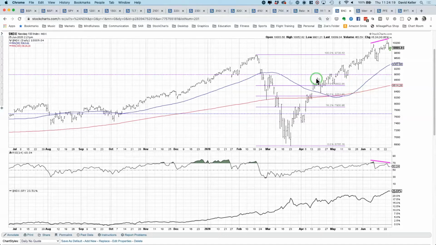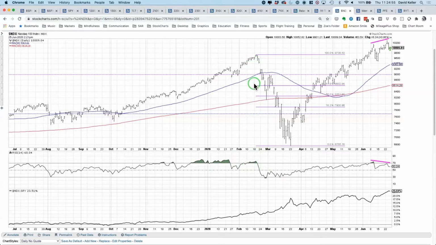A bearish divergence is when you have higher highs in price and lower peaks in momentum, in this case, in the form of RSI. So if you look at January to February of 2020, a lot of stocks, as well as the Nasdaq 100, saw this similar pattern. We saw a January high, and then a February high that went even higher, establishing a higher high in price. But then if you look at the RSI, the momentum indicator, lower peaks in RSI. So a lower peak on the second peak in price. So higher highs in price, lower highs in the RSI.